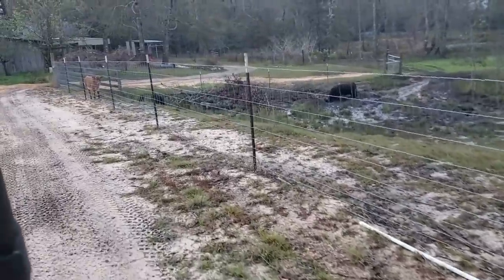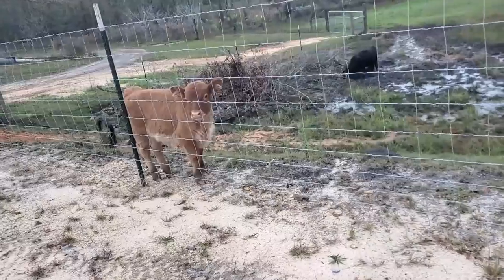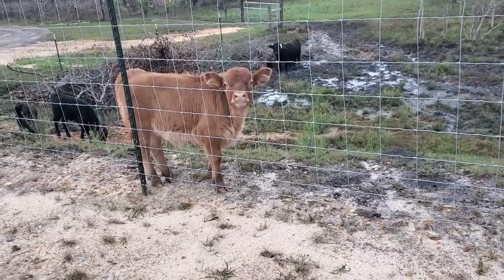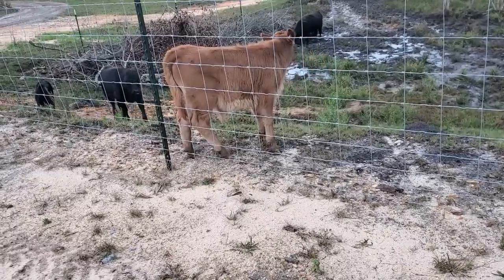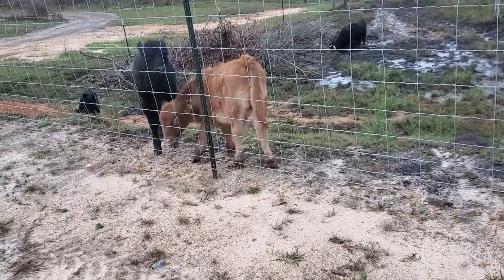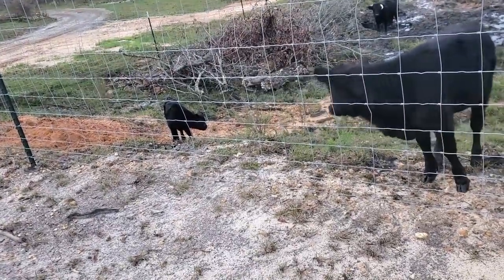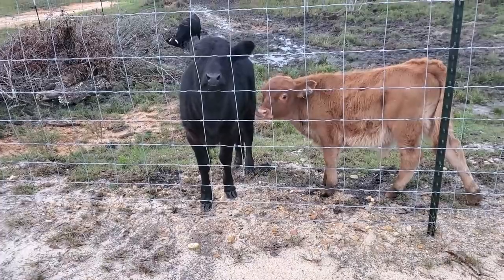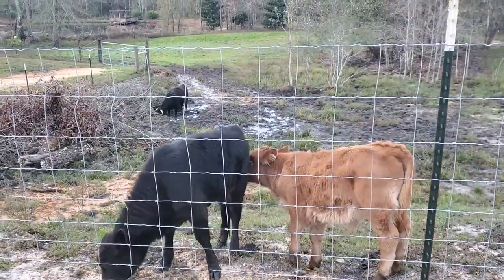Here comes little Brownie along the edge — he's growing up to be one nice little bull. All three of the babies are getting where they hang together pretty good. Just look at how beautiful he is — he's a really beefy little pretty boy, his mama's feeding him good. Here comes Betty — she's bigger because she's about a month and a half older. Little Samson down there is already eating really good — I'm surprised how fast he's taken on eating.